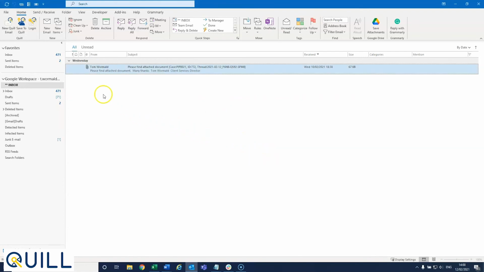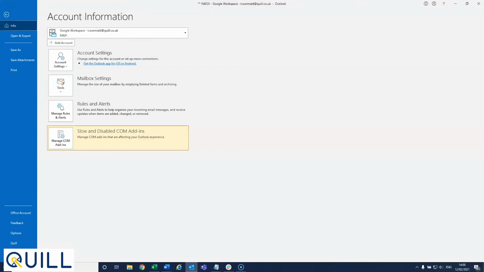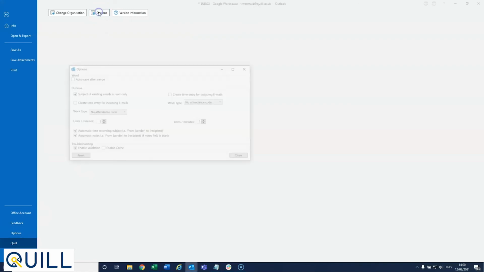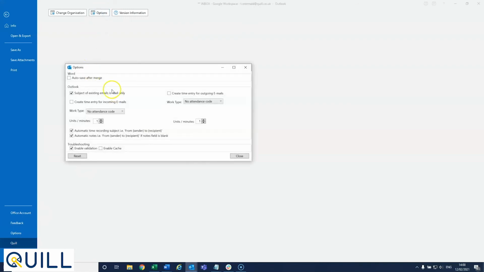I also have options within my add-in settings. To access these, I select File, scroll down and select Quill and then the Options button. I have the ability to automatically record time on any emails received with a thread by checking this box, and I can select the default attendance code and number of units here.